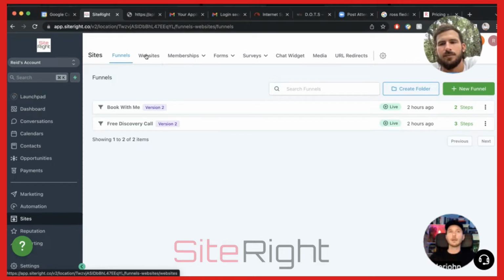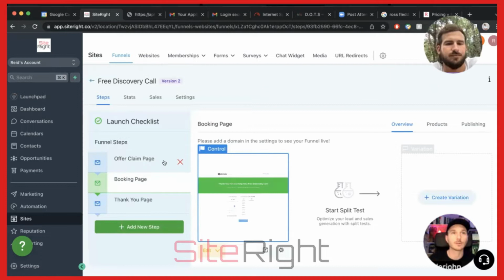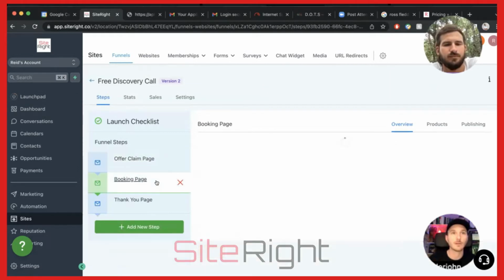With funnels, it's all about wanting to force people to do a certain set of processes, and it's pretty simple. You do this page, then this page, then this page.